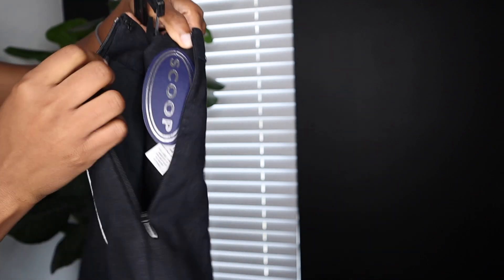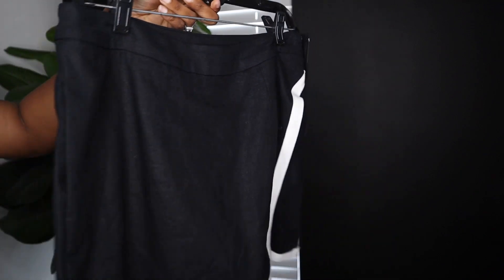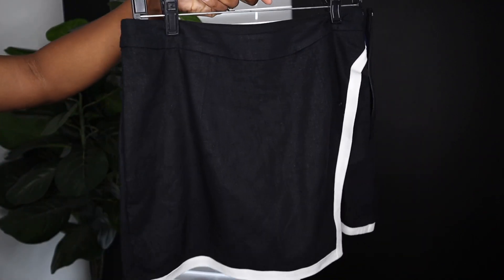I went ahead and styled this with just a t-shirt, some pink heels and pink accessories — it is a look. Very simple. It's also one that you can dress up because Walmart actually has the matching blazers for these, which I'll show you later on in the video. This little number is very good for the summer and I do realize that black is actually a thing this summer — I'm not mad at it but it's kind of surprising.